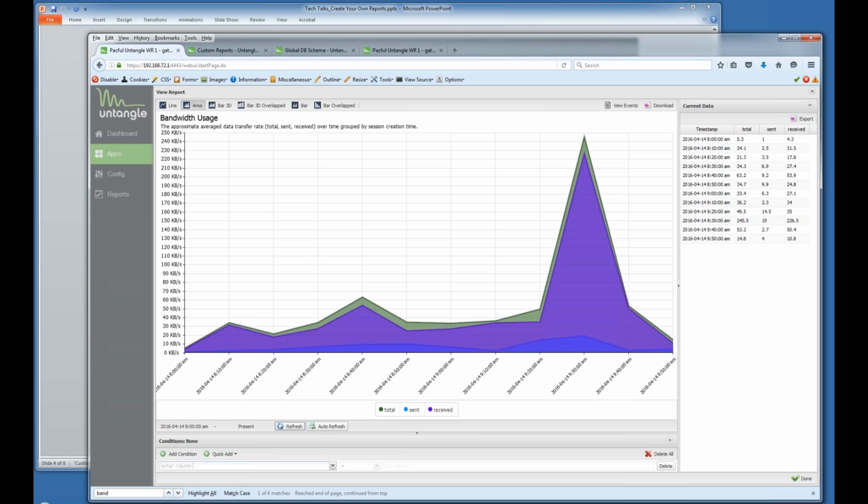If you want to write a custom report from scratch, it takes a little time, especially on the first one. You really have to look at the schema and see where the data is that you want, how to manipulate it and get it in the form that you're looking for, especially if you're looking to do any kind of graphing with it.